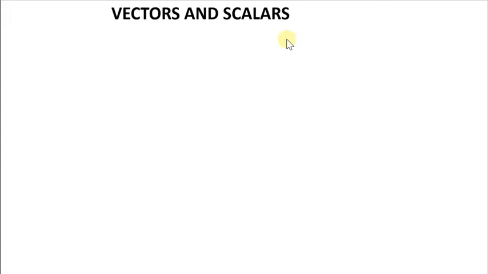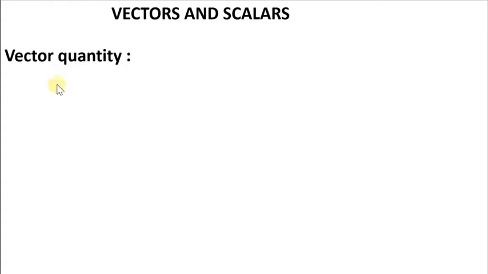Alright, so let's look at vectors, and first of all, the first thing that we'll do is to look at their definition. Definitions are very important. If you usually go through past papers, you would come across questions where they would ask you to define vectors and scalar quantities. So what are vectors?